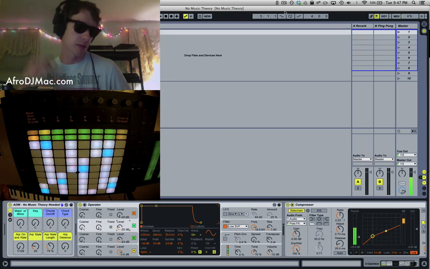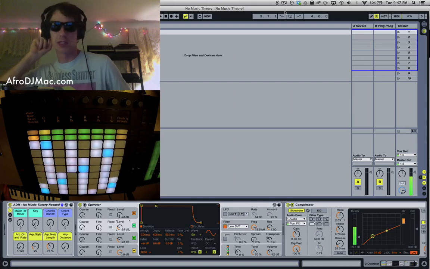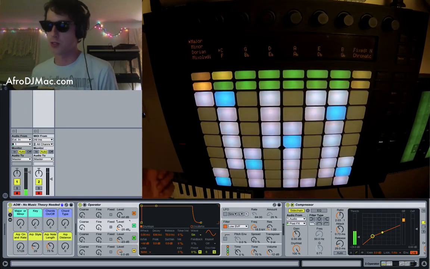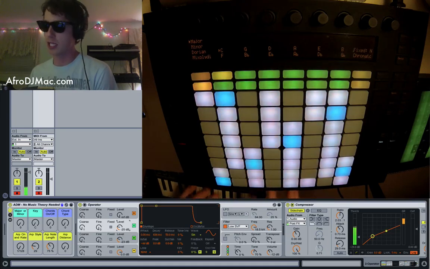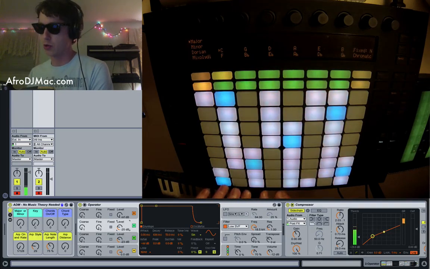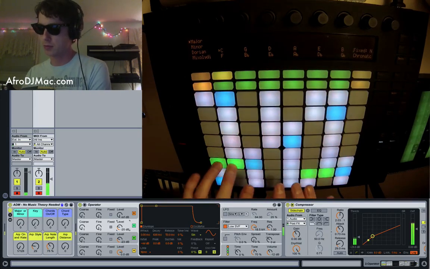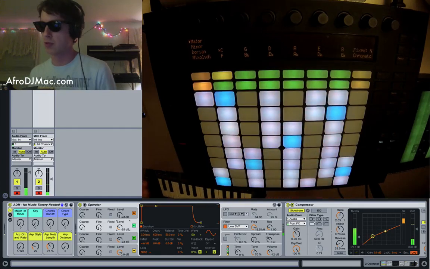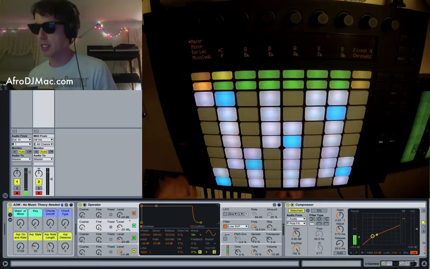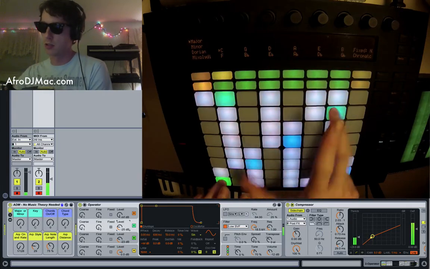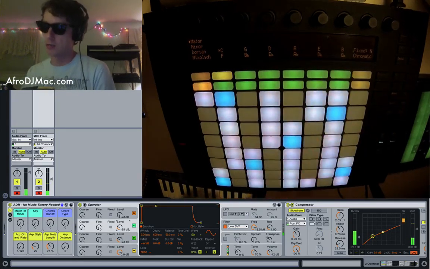So a couple things that might help you a lot. First thing I just want to show you quickly is the Push is really nice for not understanding music theory, because the note mode lights up all the notes in the scale that you're going to play in. So if I were to just go through the notes one by one, I'm chromatically going through them, and we're not really in a key, but if I play the lit notes, we're inside the key of C major right now.